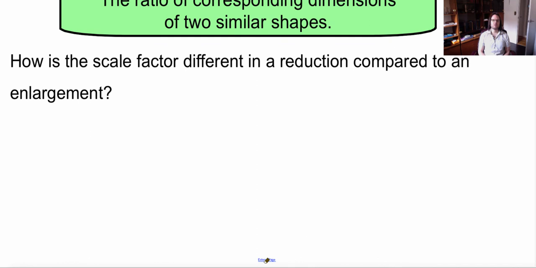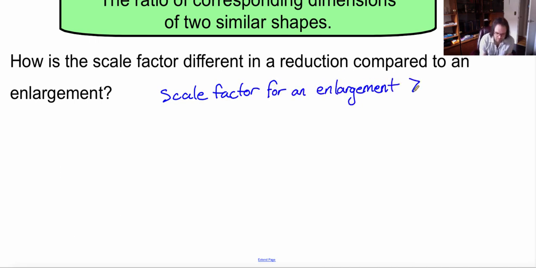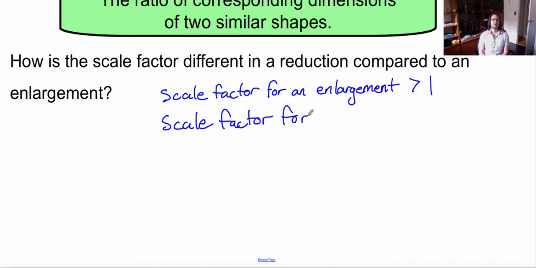So now, how is the scale factor of a reduction different from that of an enlargement? I want you to pause the video and see if you can figure this out. So let's see if you're right. A scale factor for an enlargement must be greater than 1. Now, a scale factor for a reduction must be less than 1 but greater than 0.